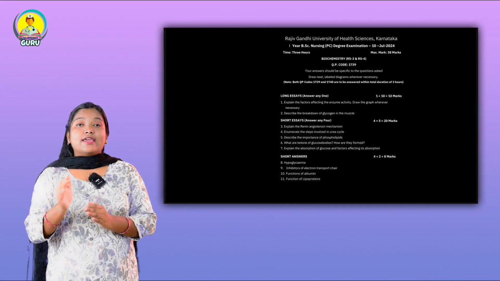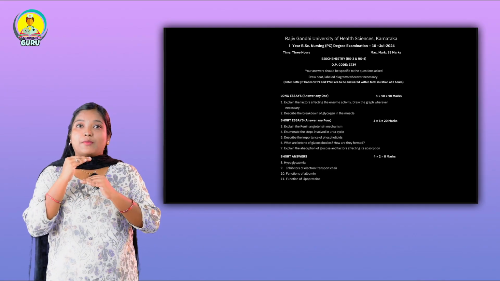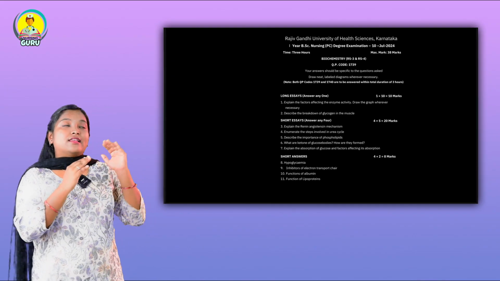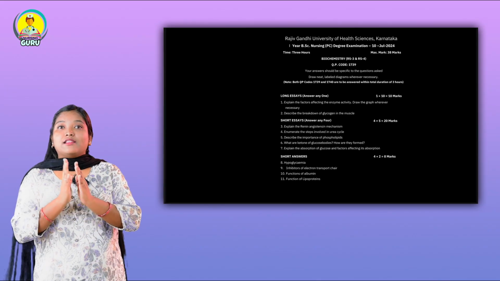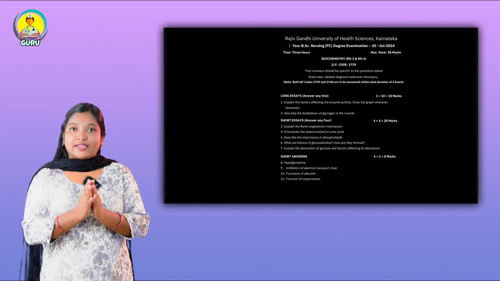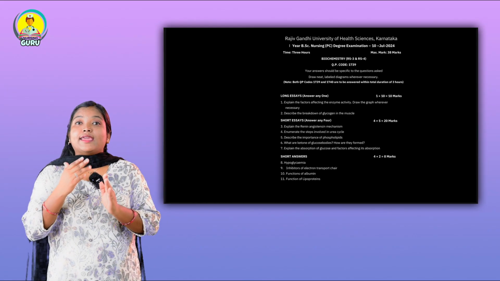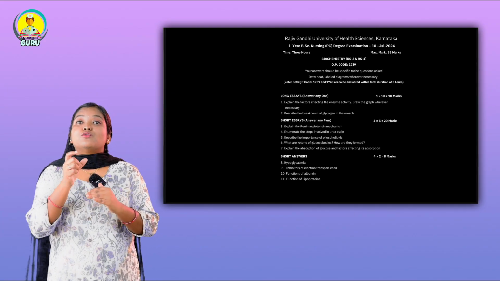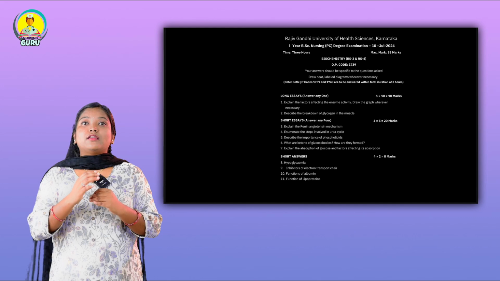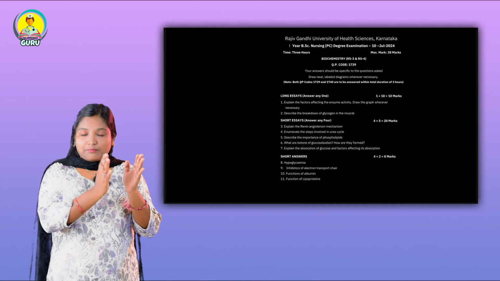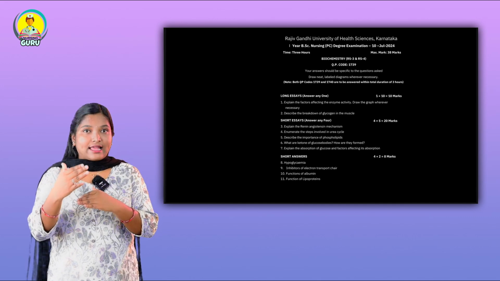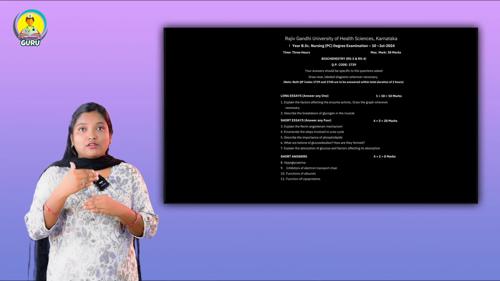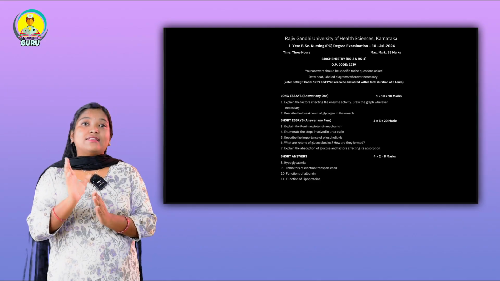38 marks. Okay, in this the first main of the biochemistry question paper is like this, the long essay. Okay, they will ask long essay. In the long essay they will ask 2 questions. In that they will give a choice. Okay, they will give a chance to you to choose the particular question, whether if you are comfortable with the particular question, okay, you know better answer regarding to next question, you can choose the first question. Okay, like that you can choose.